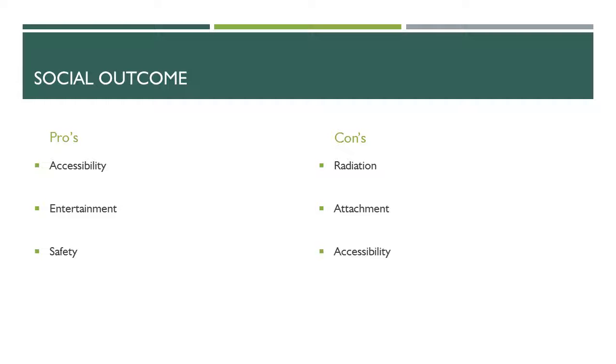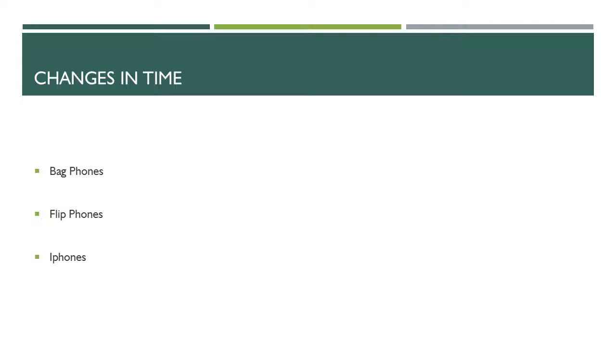And so that's something I want to watch out for if I ever have kids, to keep an eye on the amount of time that my kids spend on it, as well as the age that they get these phones. Also, as I mentioned, the accessibility, the only time it could be a bad thing, I believe, is if you're really just wanting to get away and not have that access. A lot of times with my work, or even other people, they expect you to be reachable at all times because you do have that cell phone.